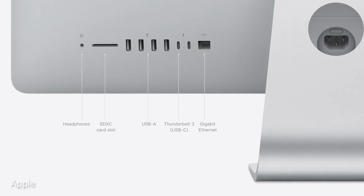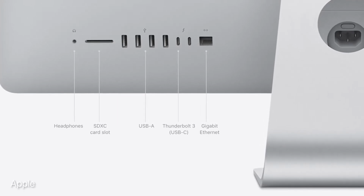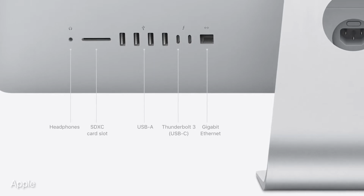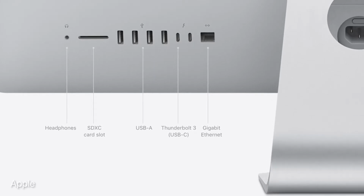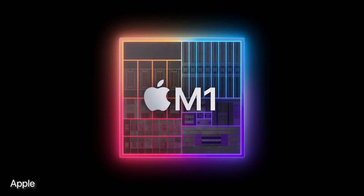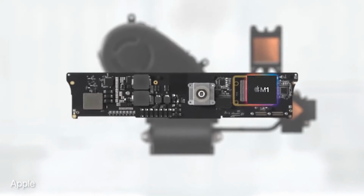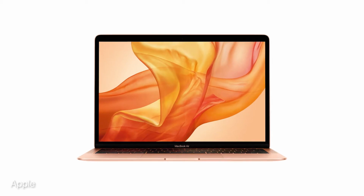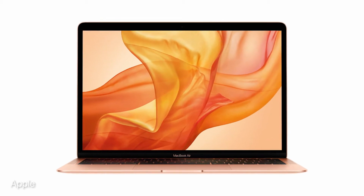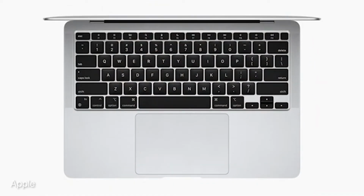In any case, it would have been best to offer multiple Thunderbolt 4 and USB 4 ports on the iMac models rather than 2 on the 7-core GPU models and 4 on the 8-core GPU models. But this is mainly due to the hardware limitations of the M1 chip. The M1 processor clearly outperforms the previous MacBook Air powered by Intel CPUs during initial testing. In addition, the new MacBook Air is also silent because there are no fans at all.